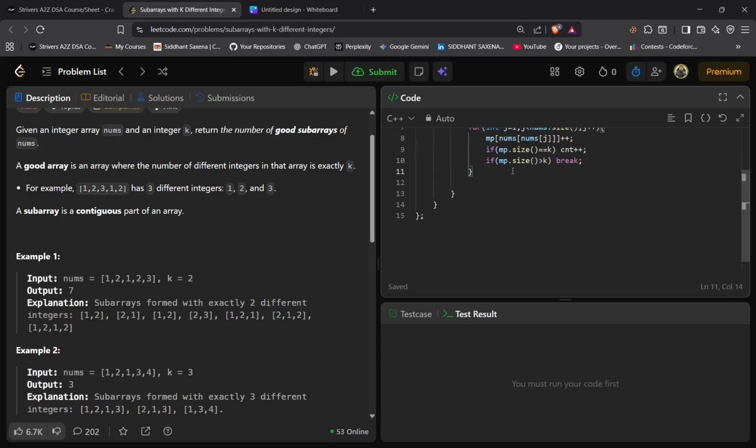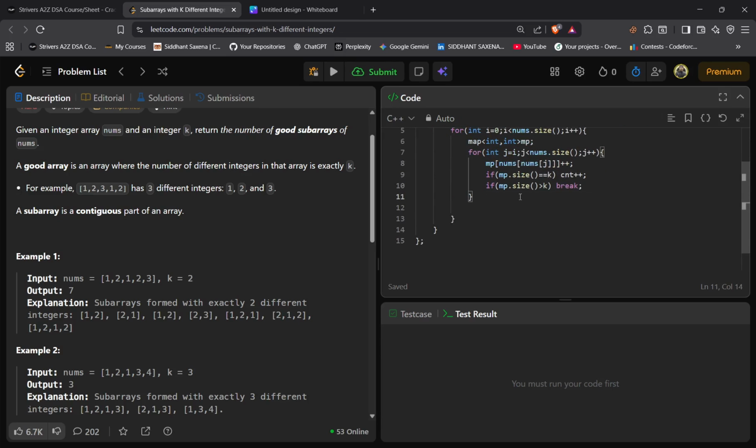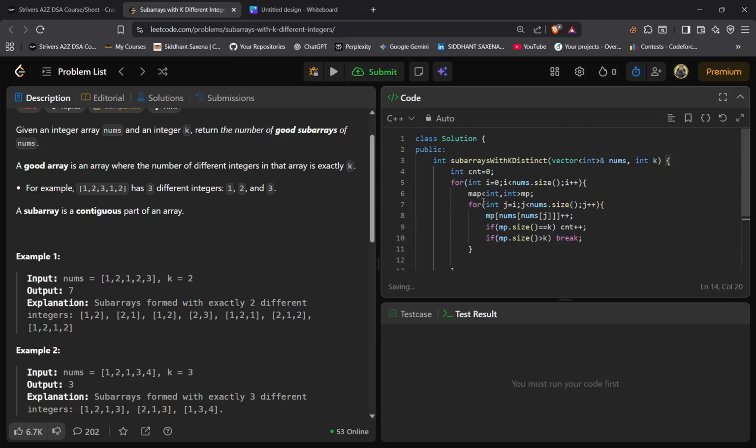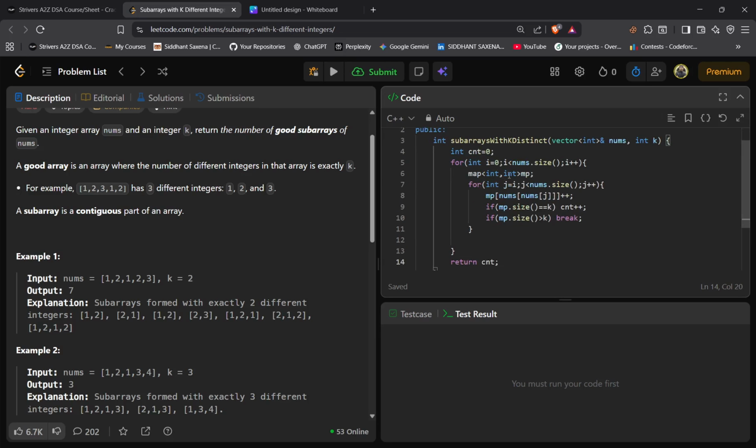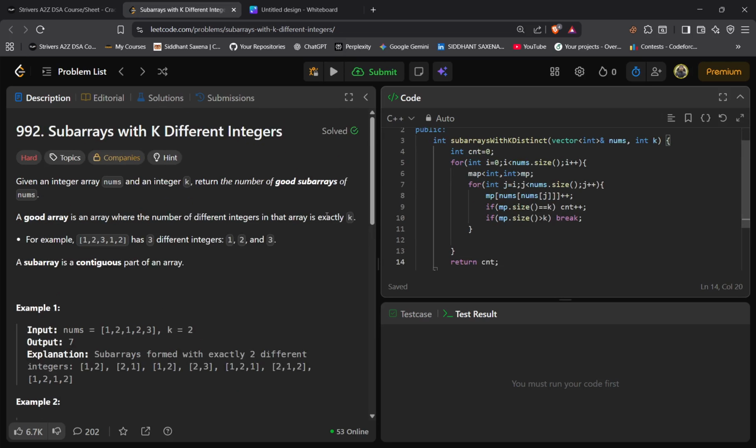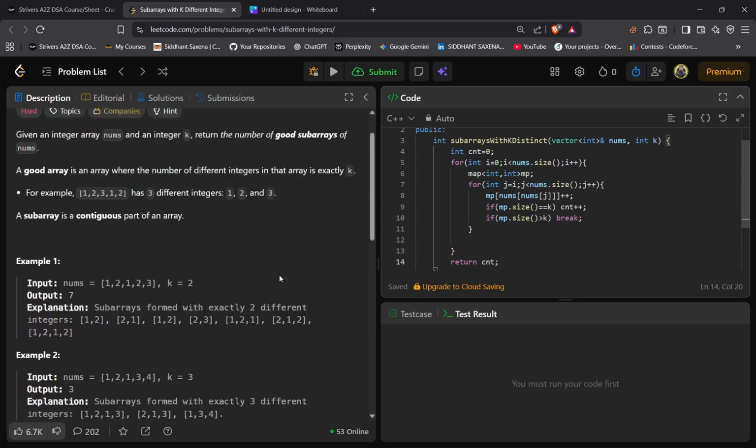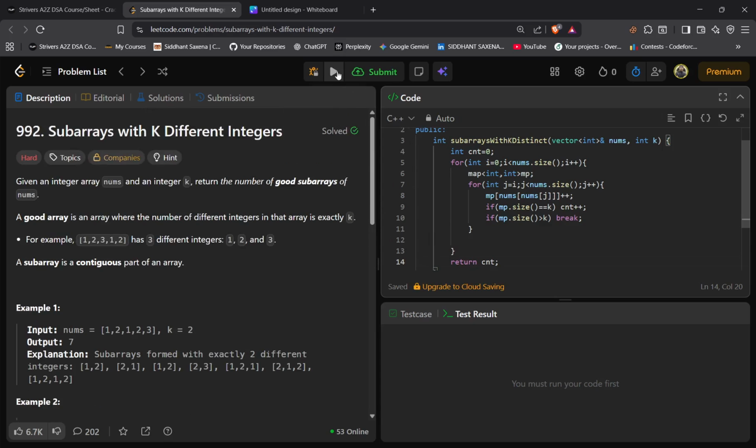Now you can return the count and see how many test cases are running. Obviously it is big O of n square and also taking log n, and numbers can be 9, so n square into log 9 is the time complexity. Let's run this.